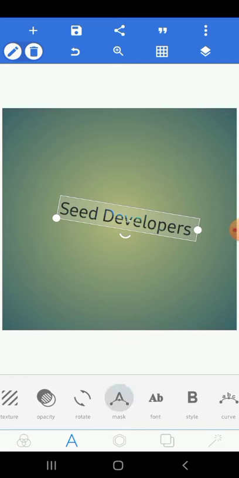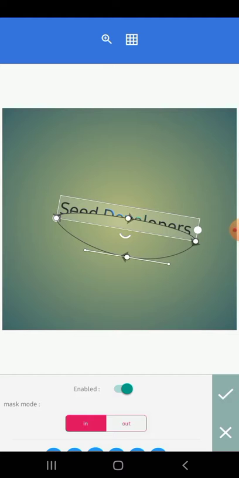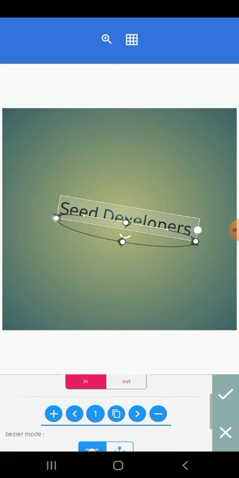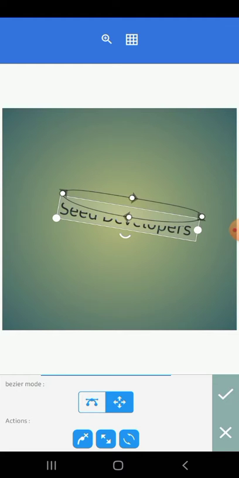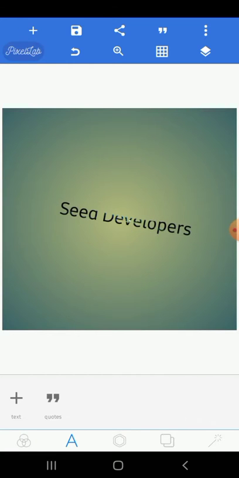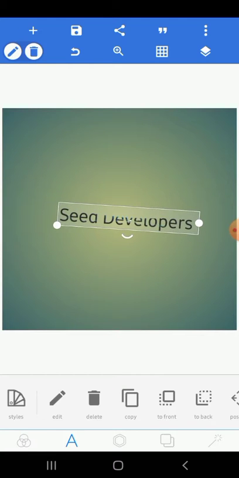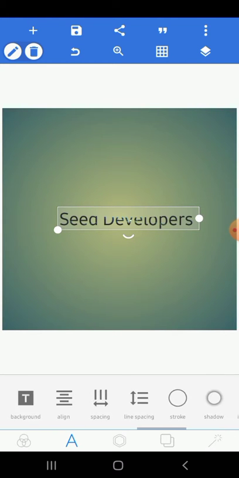And we also have the what? The mask. The mask does a lot of things. This is another training on its own. I love mask a lot because it gives me a lot of things. I can decide to take it up like this and give it a meaning. You can see developers at the edge here. I can decide to put another thing like that. So we have the mask.